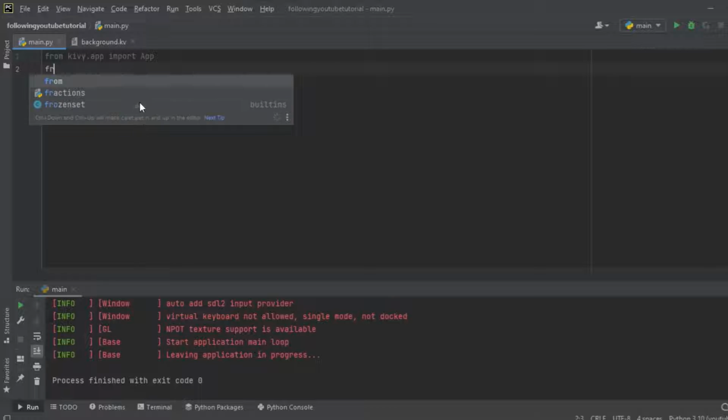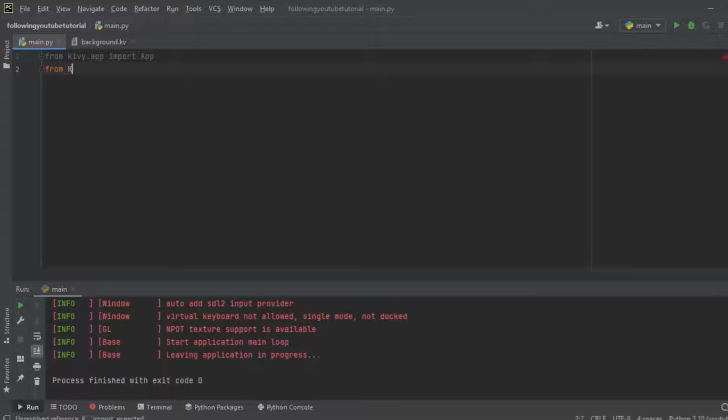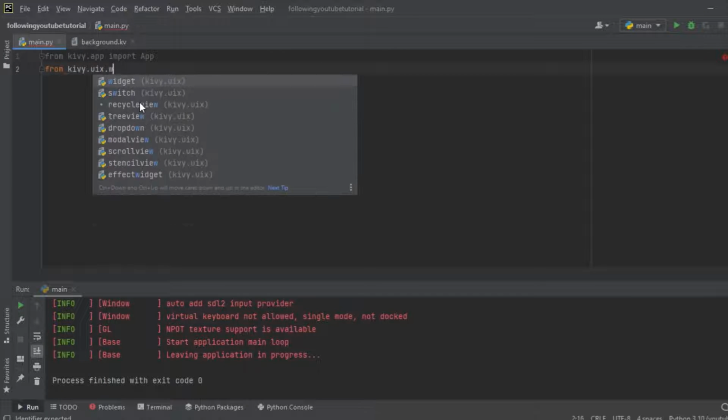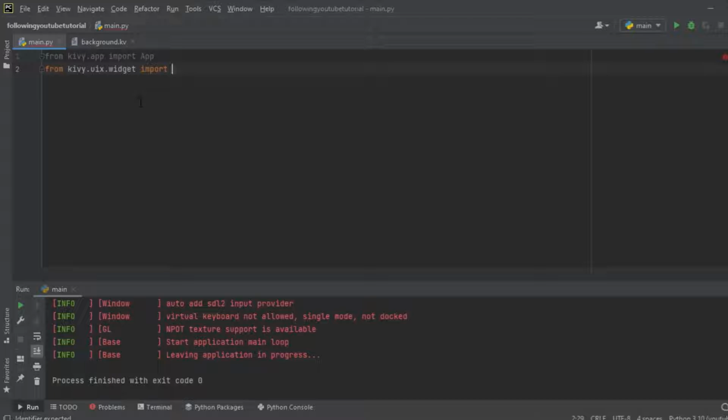Then from kivy.uix.widget import Widget. I'm writing import two times.